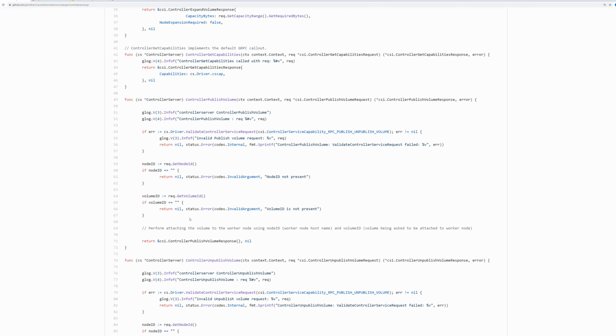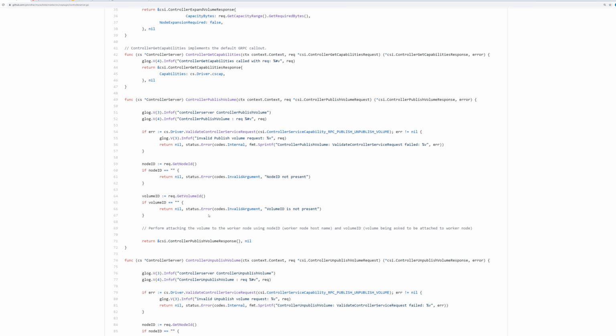That will ensure that the volume attachment went through successfully. So you need to verify that also here. After invoking your API to attach the volume to the node ID, which is the worker node, you have to make sure that the volume attachment went through fine. You should look for maybe a file or whatever is applicable in your environment, make sure the attachment went through successfully, and only then you return from here. So this will ensure that by the time this method is invoked, the volume is attached to the worker node.